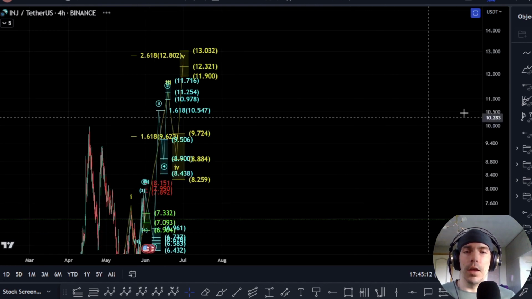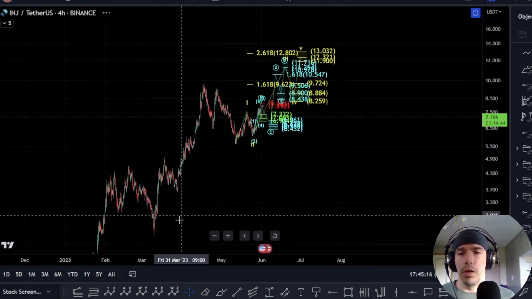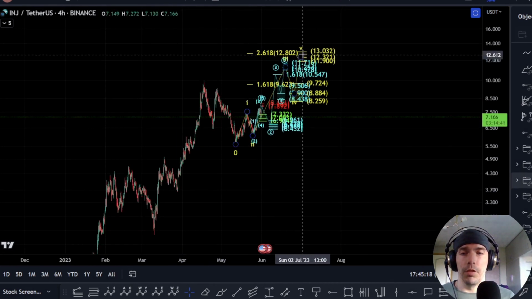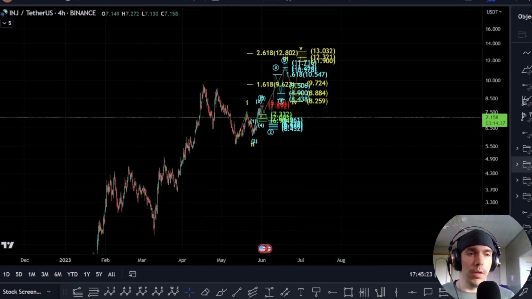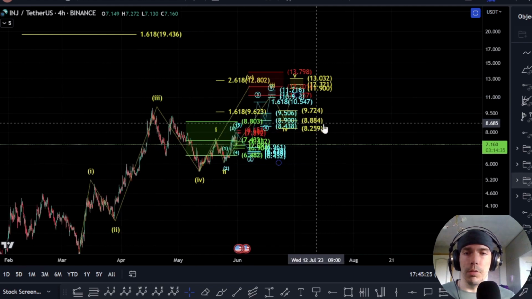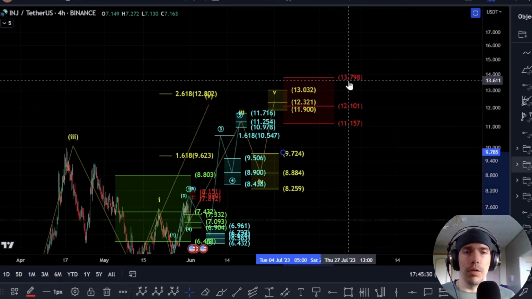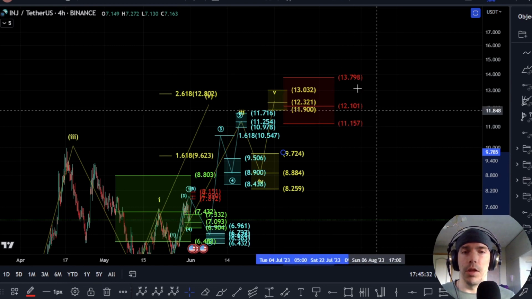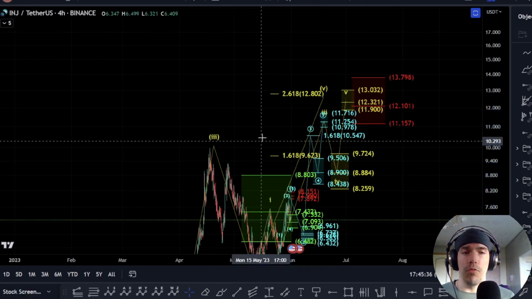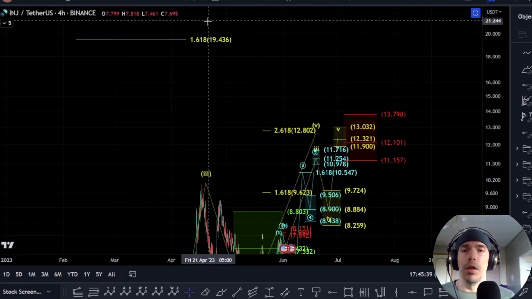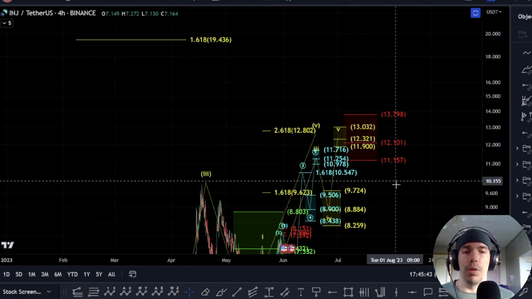Now, this would be looking at a completed move here then, where we would be arguing that this move is then completed to the upside, where this would be 1, 2, 3, 4, and 5. Now, if I throw the other count on here, we can see that this would actually push us up into this target box here, which would be this 1379 to this 1115. So this is a possibility of a fifth wave location. Now, this wouldn't really tie into the idea of actually extending to this 1943 though, so we're going to have to keep an eye on this and see what happens.